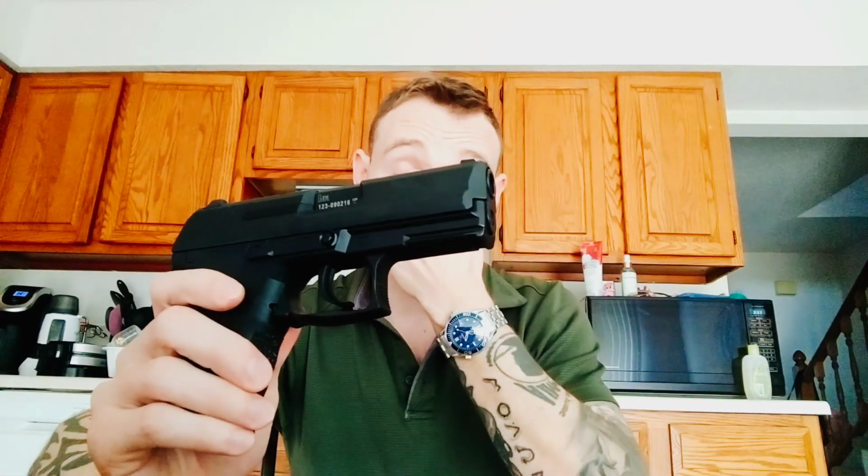This one is chambered in 40. They have 40 and 9mm variants. I prefer the 40 in this package. The height is 5 inches even, and the sight radius is 5.6 inches. So you get a good sight radius for it being a compact pistol.